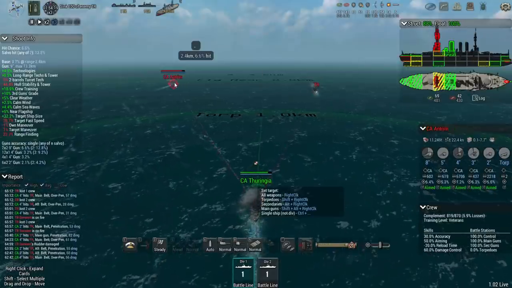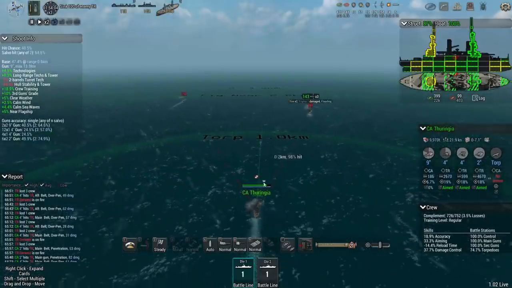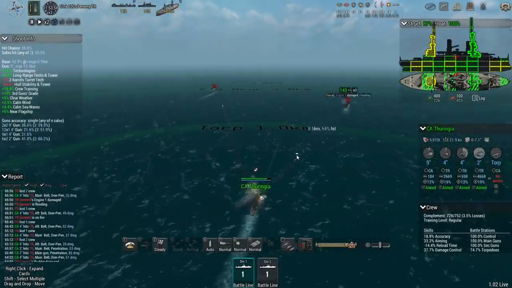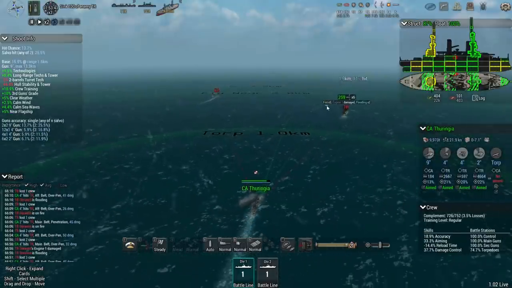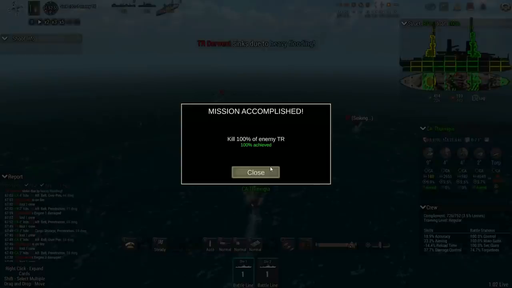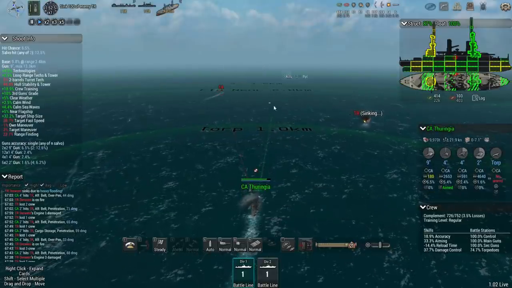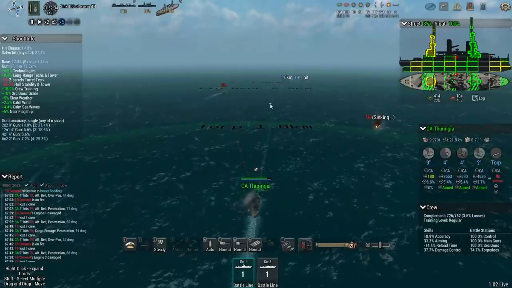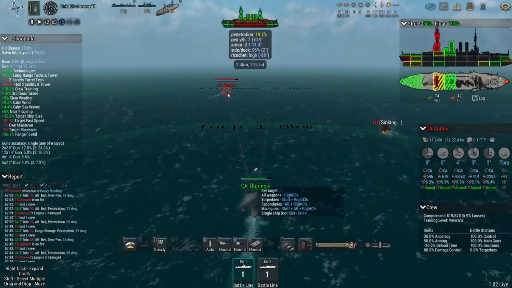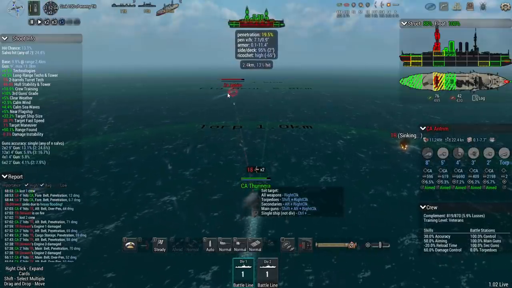There we go. Make the big guns on the Antrim, small guns on the Derwent. Antrim's still going 21 knots, so we're actually a little slower than them by 0.2 knots. I got the notification that I sank all the transports. Now it's all about the Antrim. He's 2.4 kilometers out. It's going to take a while to catch him.